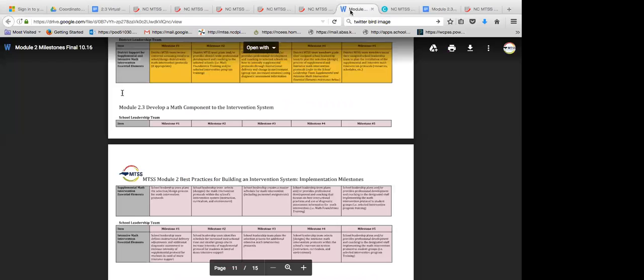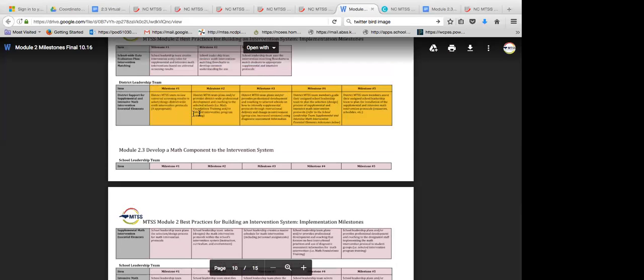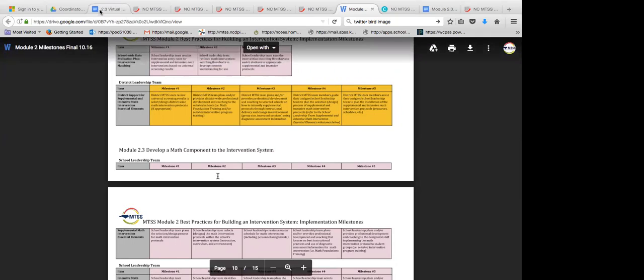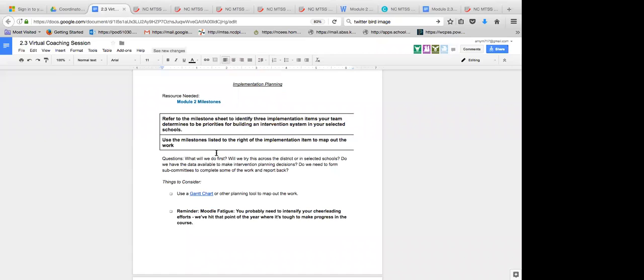And so again, you're looking at each of the items in gray on the left-hand side, and then looking across to see how that's mapped out in a stepwise type of fashion. But we all know this isn't really linear work. So we've made it as linear as possible, but there are always more tasks that come up as you start implementing as well.